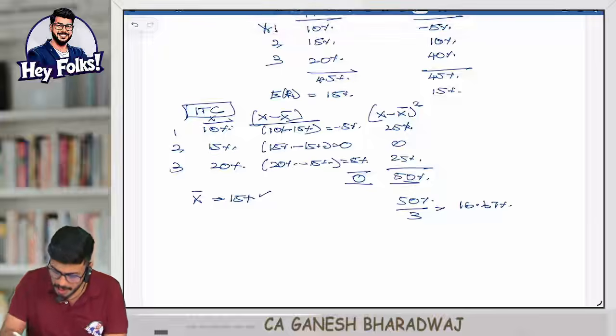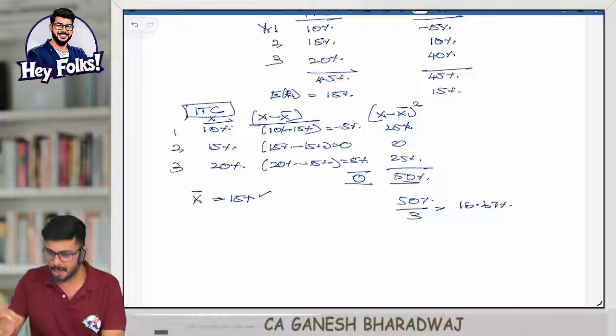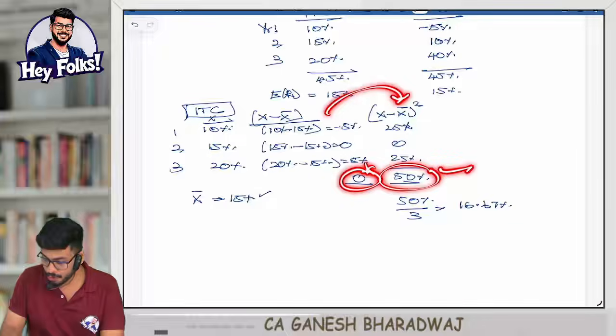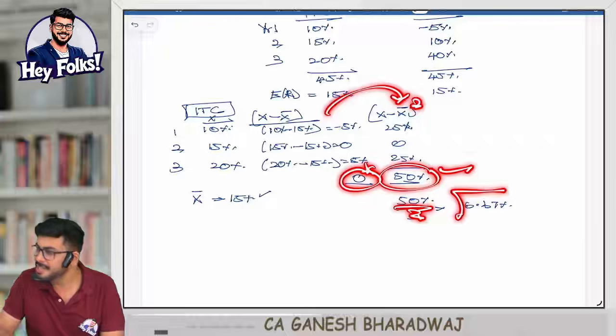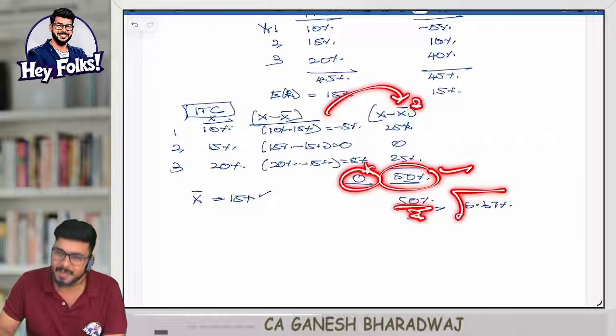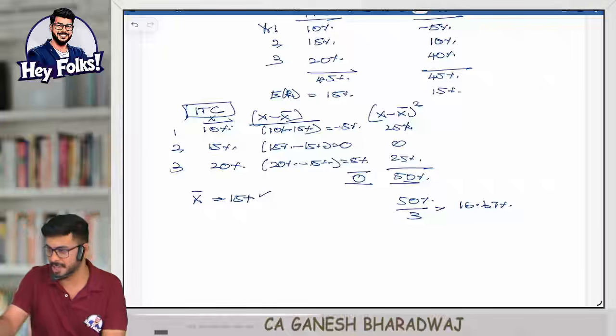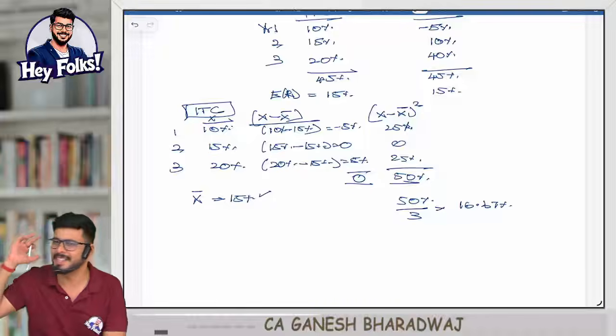Guys, correct? Now can I say this is the standard deviation, the actual risk? No. Why? Here you squared it. The actual deviation was only X minus X bar, but if you add it up, you get 0. To avoid this, you squared it, and then you totaled. Since you totaled, you took an average. Since you squared, now you need to take a square root here. This is the reason why we always say standard deviation is the square root of this particular figure. Are you all able to understand? This is the logic, guys.